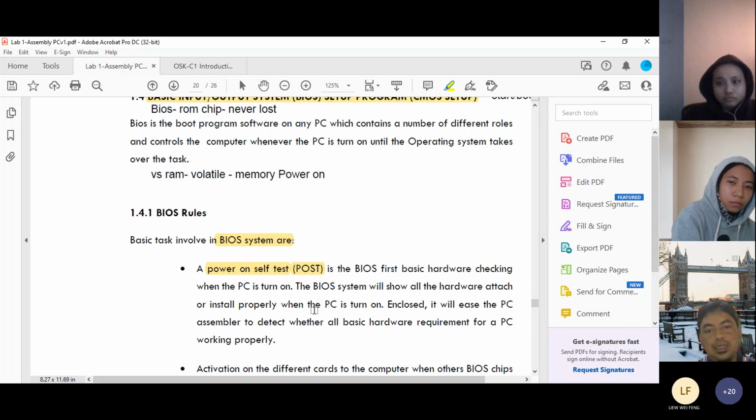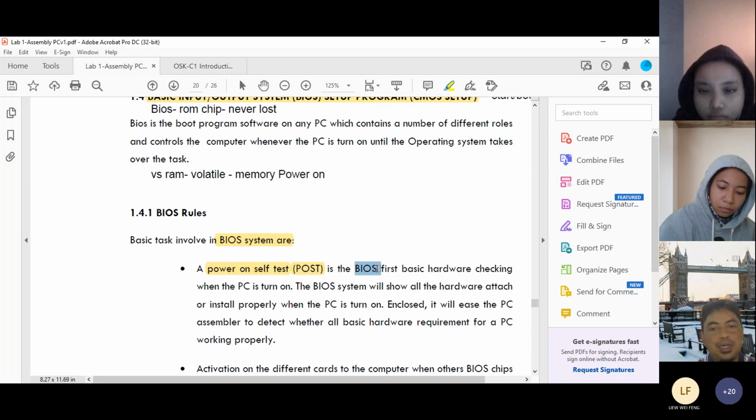Let's say your RAM is not inserted ataupun you tak masukkan RAM, dia akan bagi you alert dalam bentuk beeping. Beep beep beep. Some beeping pattern will indicate what is the problem. So itu kita namakan sebagai power on self test being done by BIOS.